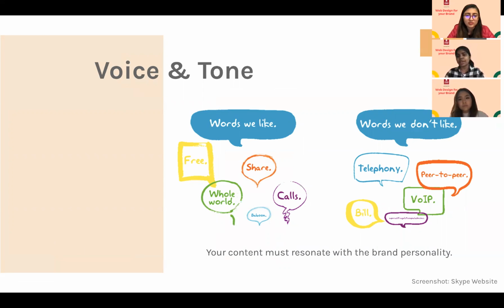So this one is a screenshot from Skype's website where they very nicely and playfully introduce their agenda of having more conversations and promoting more conversations. So these cloud bubbles represent that, okay, their main agenda is to promote conversations. Even when you see the words we like, words we don't like, peer to peer, the style of the typography and the imagery they used resonate with the brand personality.